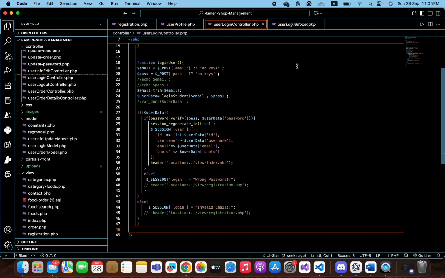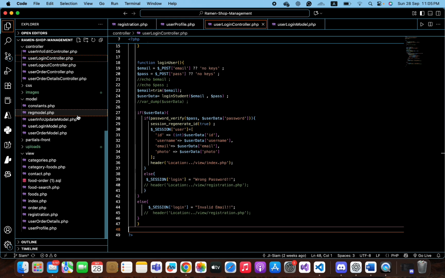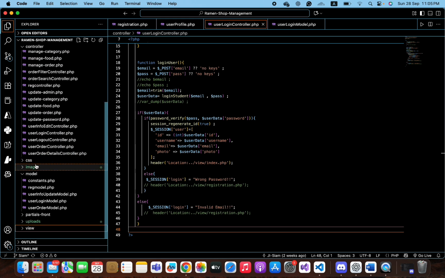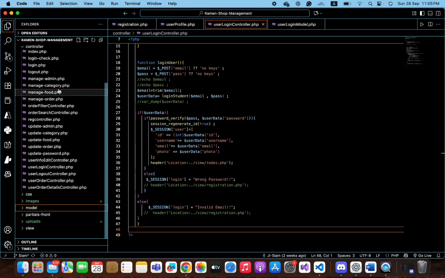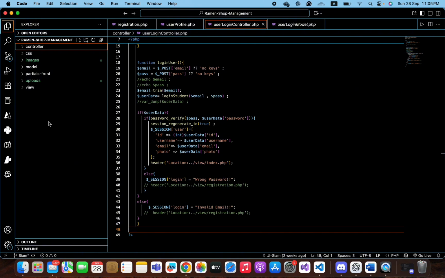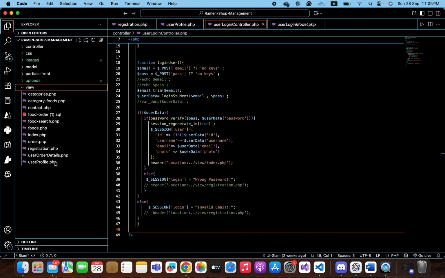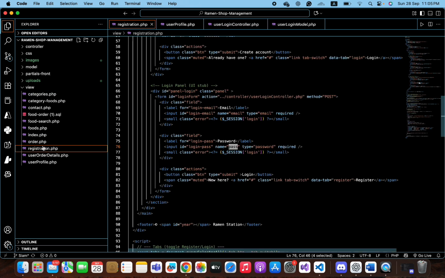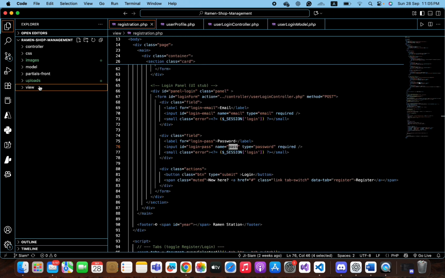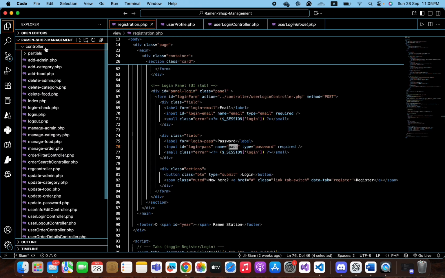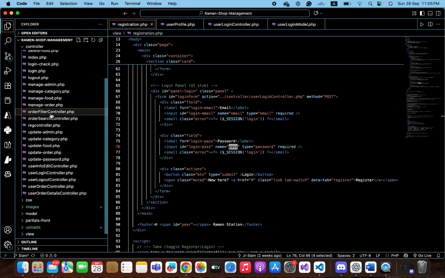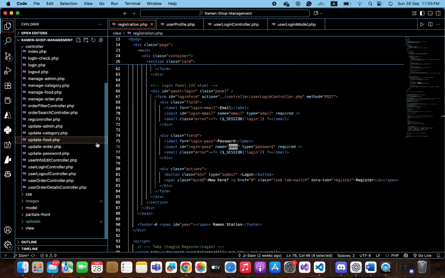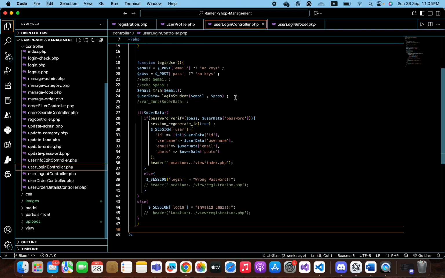So this was the basic structure of the MVC that we followed. I'll briefly show you the structure. Here you can see inside this view we have these folders. We started from this registration.php. From that view, the request was sent to the controller. Here you can see there are a lot of controllers, but for this particular task, the request was sent to this user login controller.